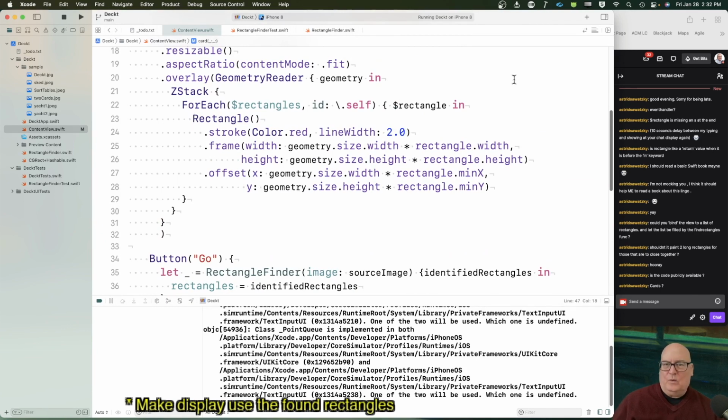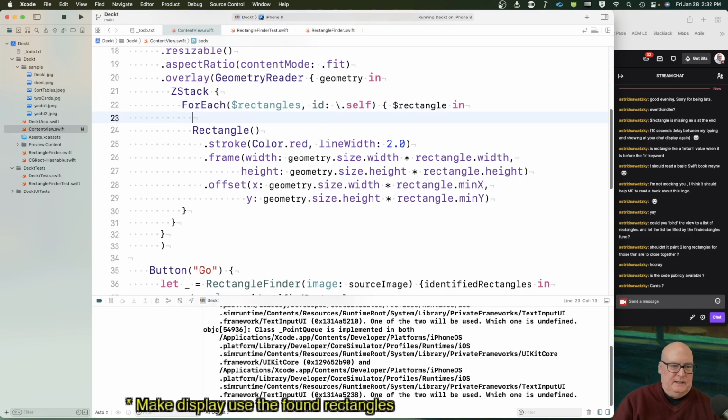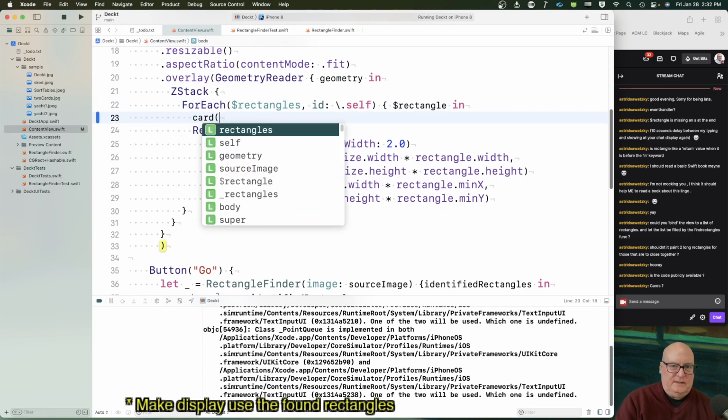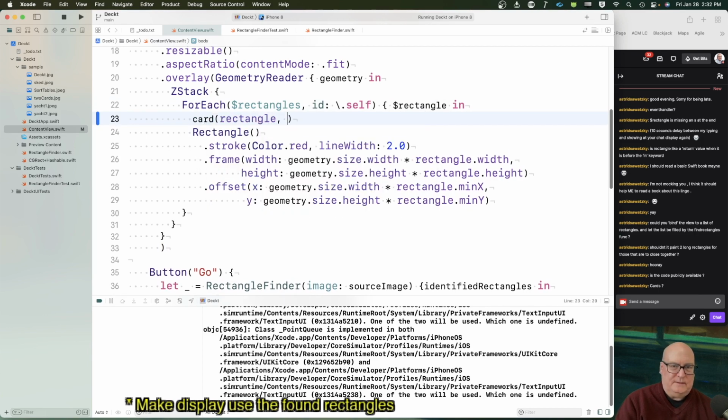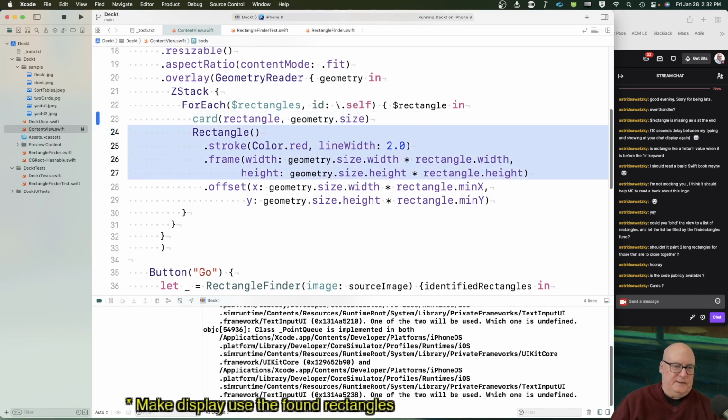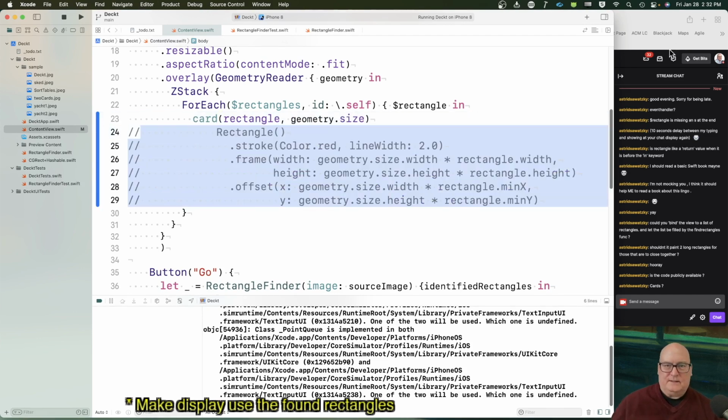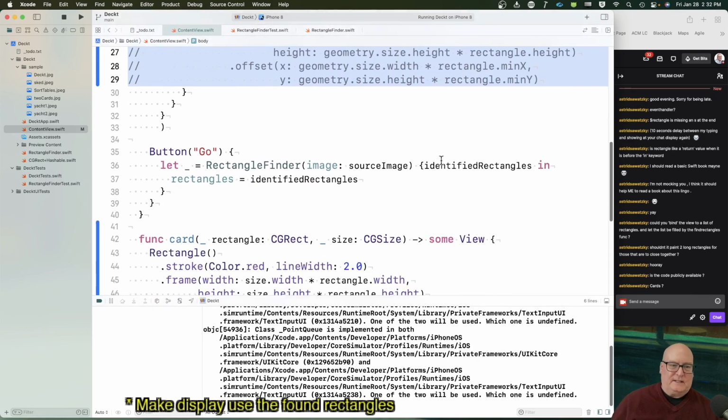And what I want to do here then is I want to say it's a card with rectangle and geometry.size, and then this stuff is what I extracted. Okay, and that's kind of this manual way.